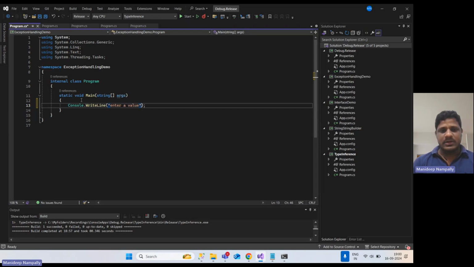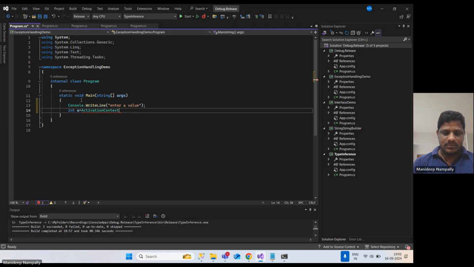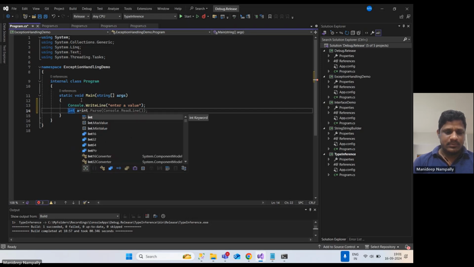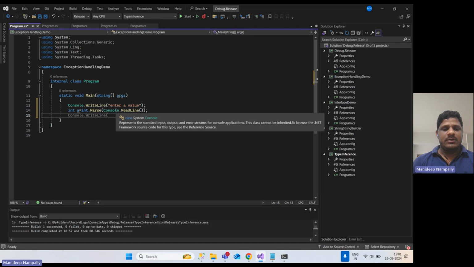Suppose I am dividing two values. a equals int dot parse.